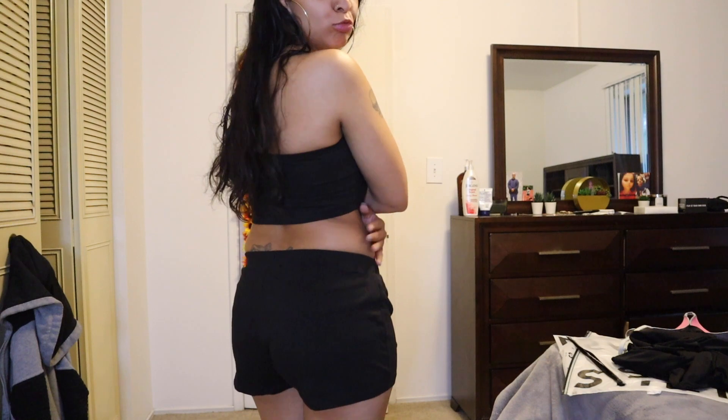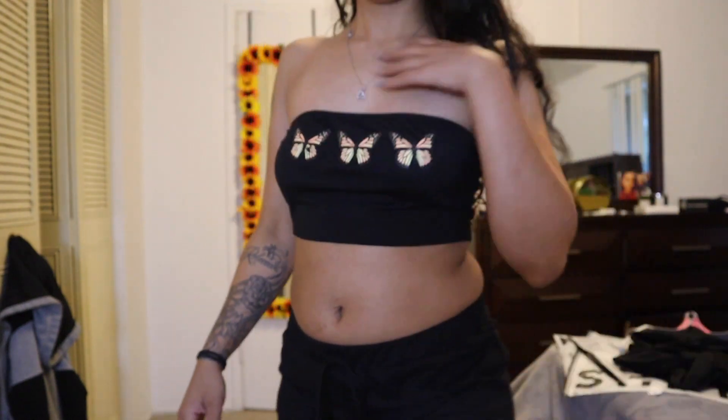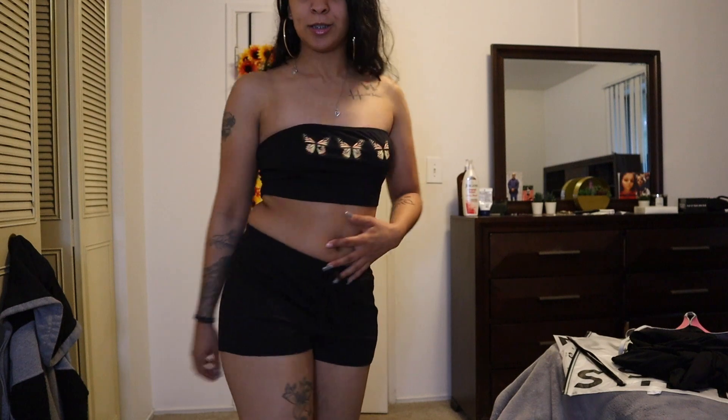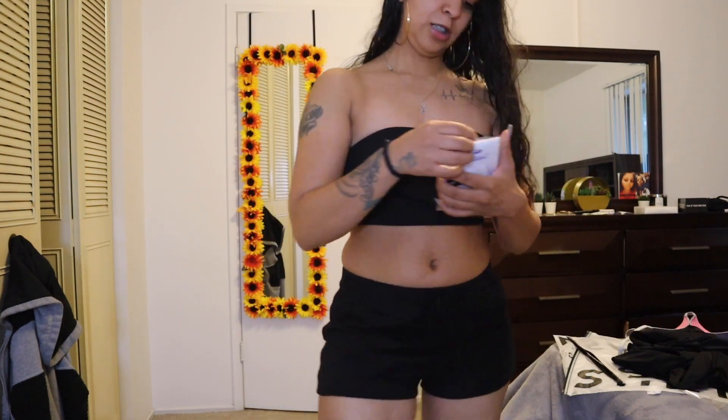Okay guys, this is the last piece. I think this is really little — like you can't wear this now, it has to be a super hot day because there's a lot of skin showing. All their material is good — even the bathing suit was real stretchy and it doesn't feel cheap at all. Their clothes are affordable but the material just doesn't feel cheap, it's really good. This is the two-piece — it's so adorable — and then these little skimpy shorts. Let me show you guys the nipple coverings I got from there too.